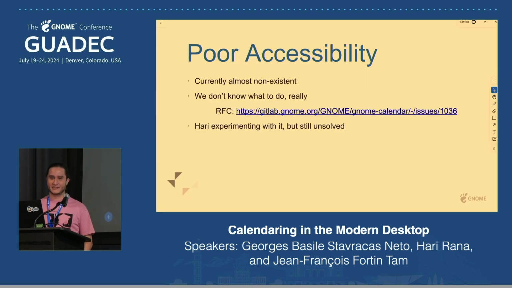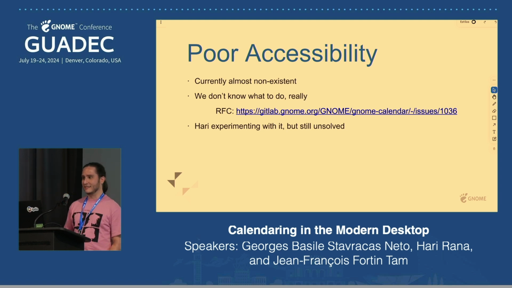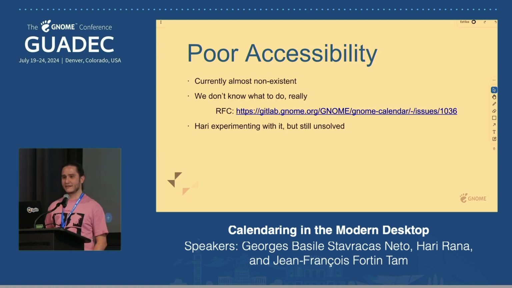And currently the biggest problem is accessibility. And it's a big problem, not because we don't have the infrastructure to make it accessible, but because we don't even know what an accessible calendaring application would look like. What is the accessibility tree of a calendaring application? Does anybody know? Can anybody even conceive that? So neither do we. We just don't know what an accessible calendaring application is. And that makes it impossible to make it accessible. We have a theoretical problem behind the practical, non-implemented problem.